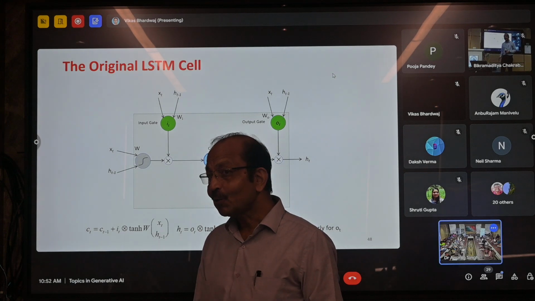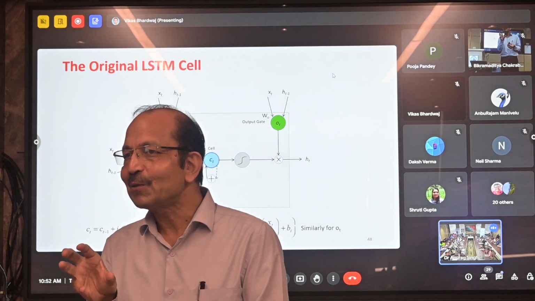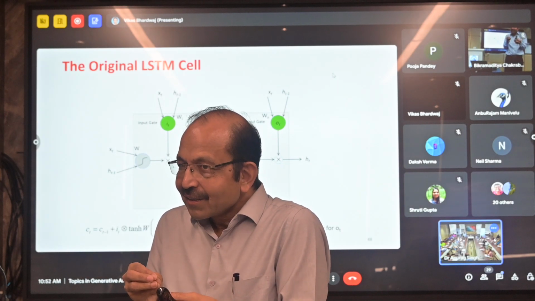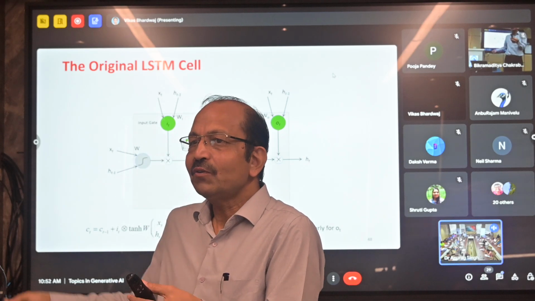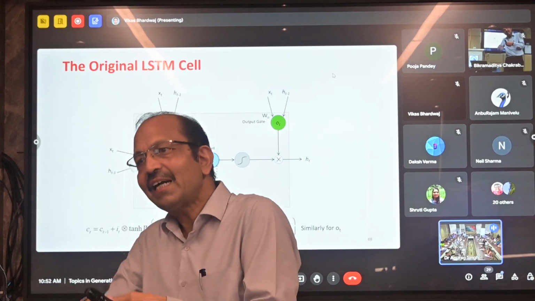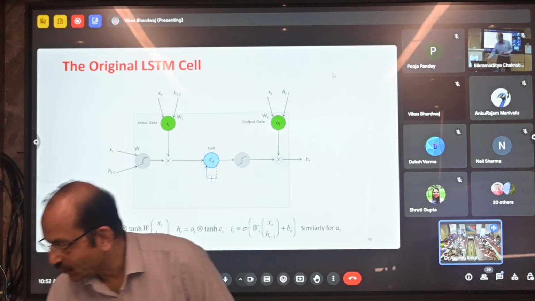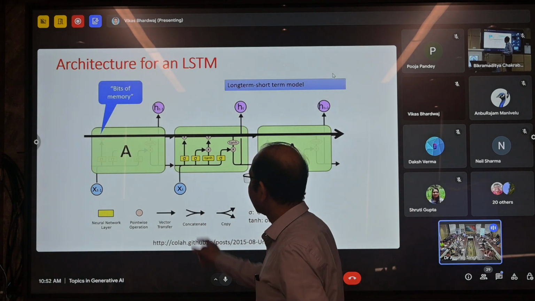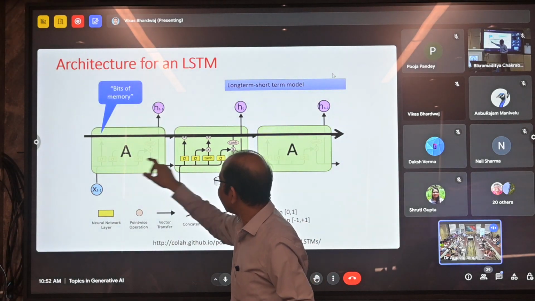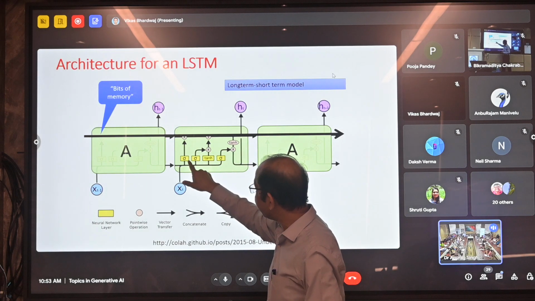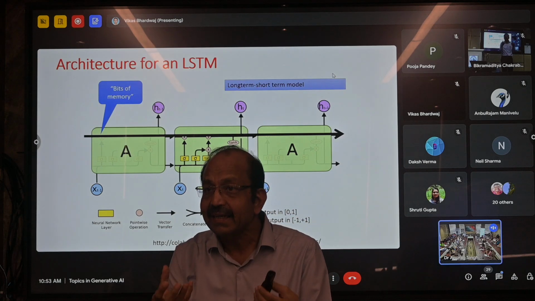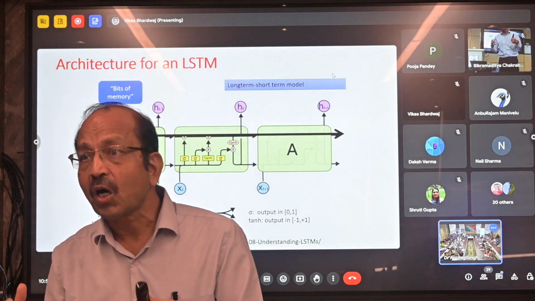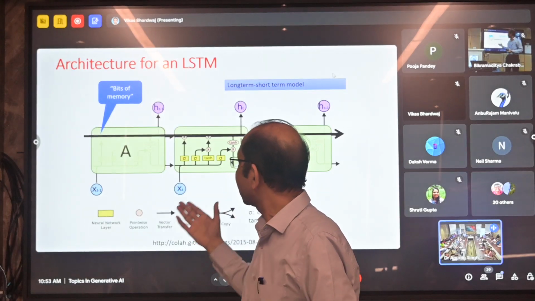Now, I told you that in this architecture we should be able to know what to remember, what to forget, and what new information to bring, so that we arrive at new content. Think of it this way: you have many cells, and each cell has this kind of architecture. Now I am trying to explain each one of these, how you are able to bring the concept of forgetting certain things, bringing new information, and computing new things with the help of the LSTM architecture.